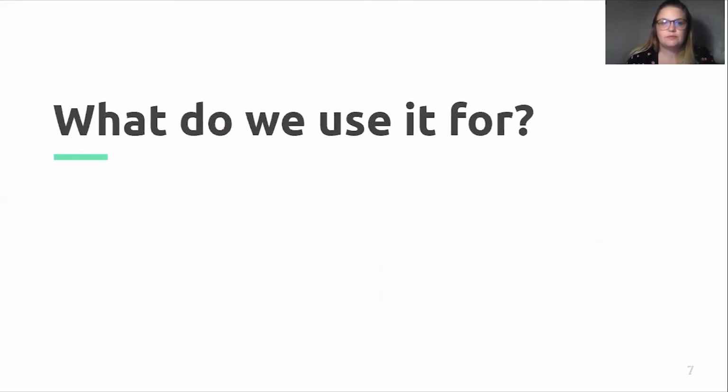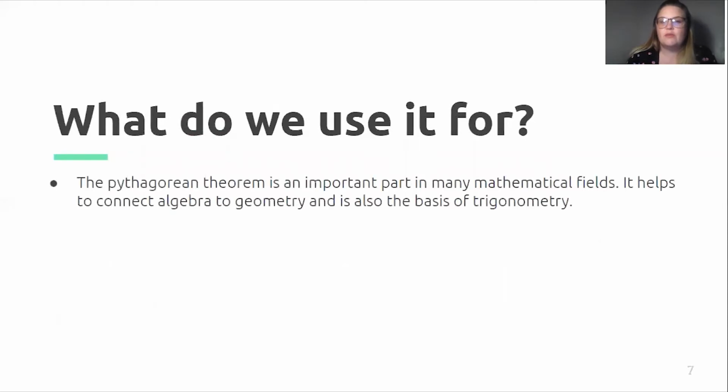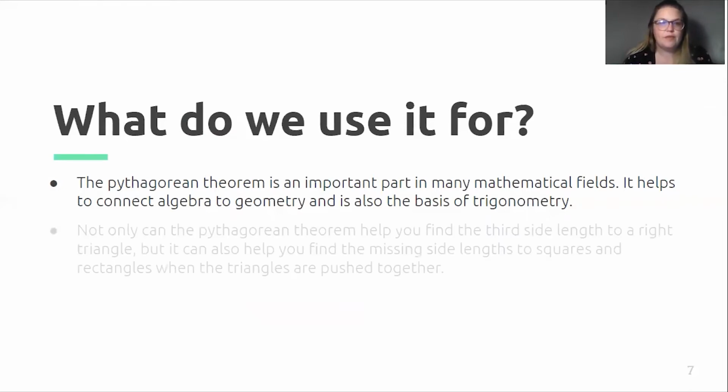Builders today continue to use the Pythagorean theorem to help when they are trying to make square walls and things like that. What do we use it for? The Pythagorean theorem is an important part in many mathematical fields. It helps to connect algebra to geometry and is also the basis of trigonometry. A lot of the language and things that we'll use today you'll continue to hear as you study math.